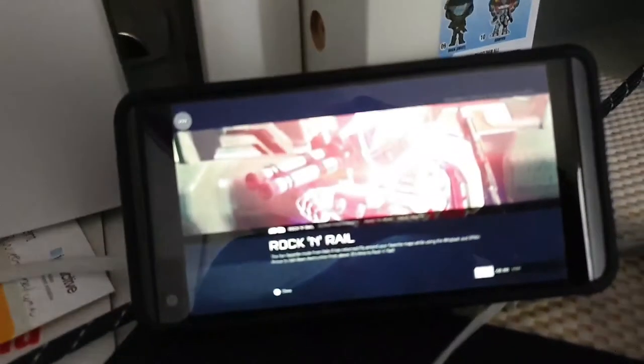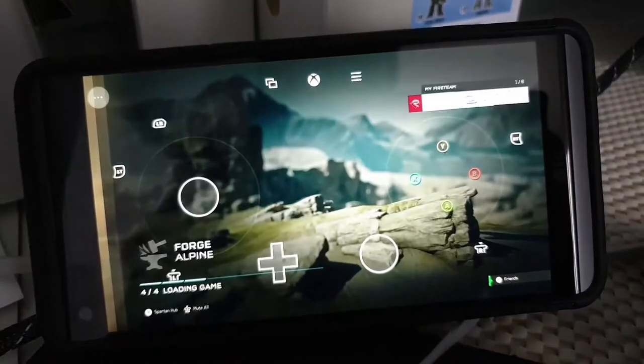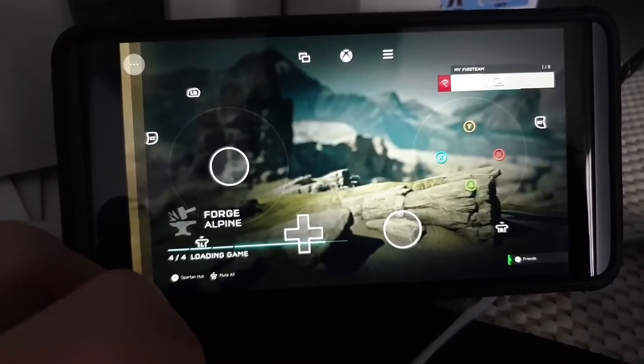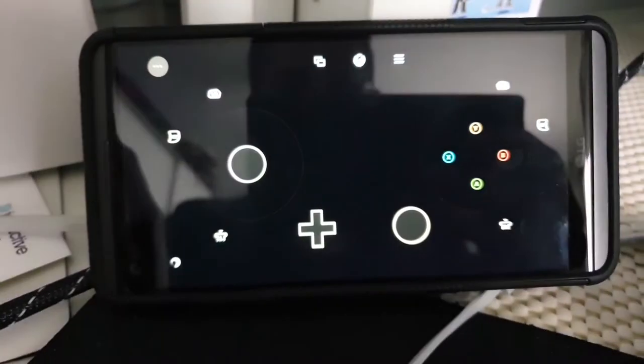So there's Halo 5 Guardians. I won't jump into the campaign, I actually just jump in the Forge. Whatever, start something. You still got your controls, they still pop up. So yeah, you could kind of get away with the controls on the screen, but it's pretty hard to play. And I've tried doing it myself, and I just don't find it that good. So yeah, you definitely need a controller with this. And luckily all the Xbox One controllers actually have that ability to be Bluetooth.